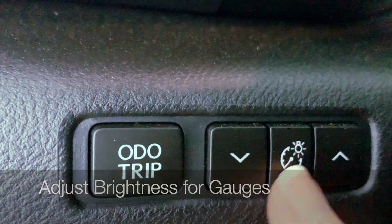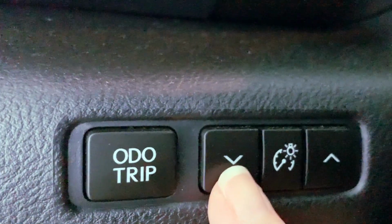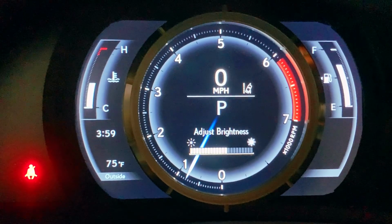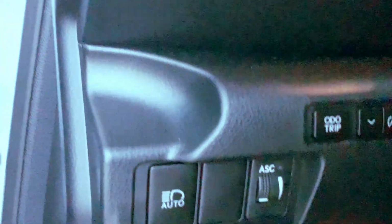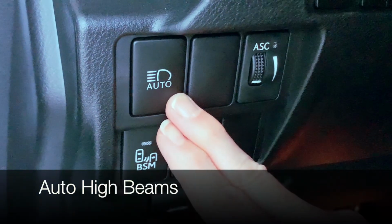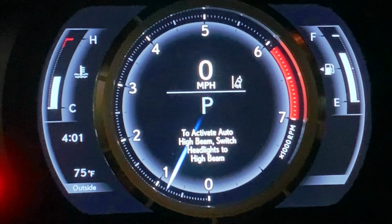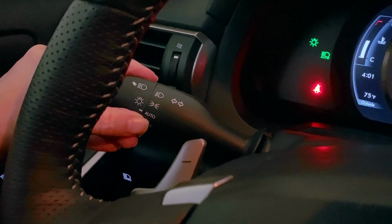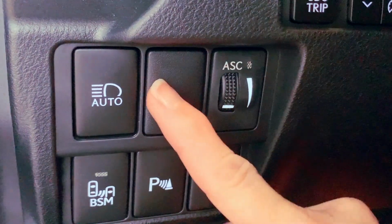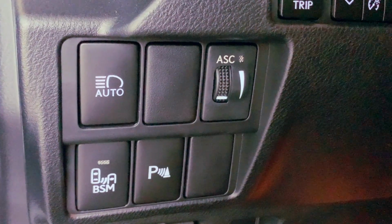Brightness of the lights for your gauges. Push the up arrow to increase and the down to decrease. You'll see an indication for your adjustment right on the dash. Moving down on the left-hand side, you have automatic high beams. Just push to turn it on. You'll have a message on your dash telling you to activate your auto high beams by pushing your headlamp stalk forward. Also, you want to make sure that your low beams are in auto as well. If you have any blank buttons, that's all right. It just means that there are some features that are on a different package.